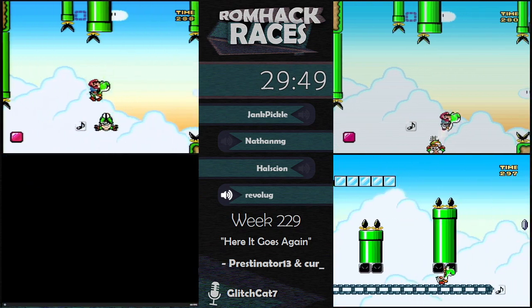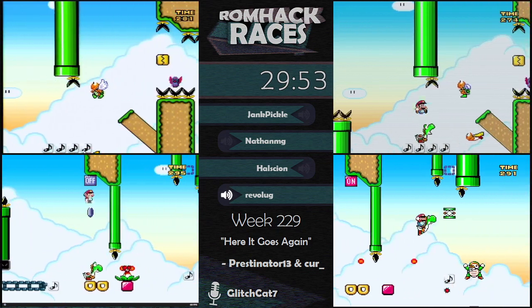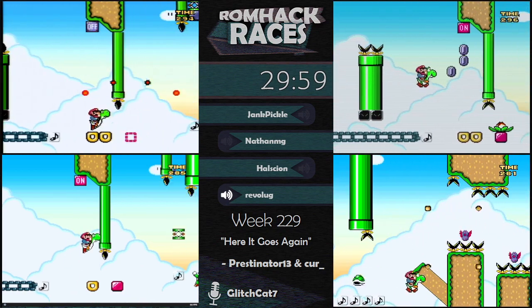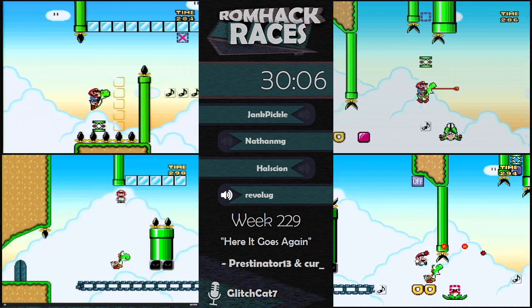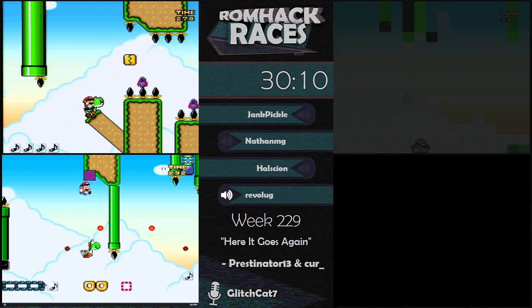And yes, I love that move with the red shell. Revelug has figured it out. That is what you do. That's a classy little move. And back in Mario Maker 1, there used to be this old little trick, the spin drop, where you'd be spinning and you'd drop an item below your feet, and that would let you get like a weird midair. It's like a dropping midair.